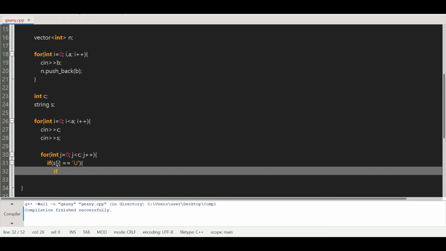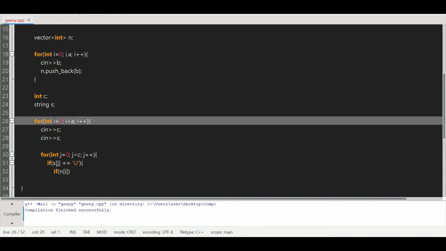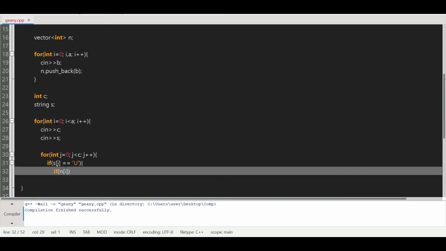The first case is if the element, which is n of i, where i basically stands for the first element or the first wheel. We'll be using n of i here because n is our vector and the first element of the vector will of course stand for the first wheel.